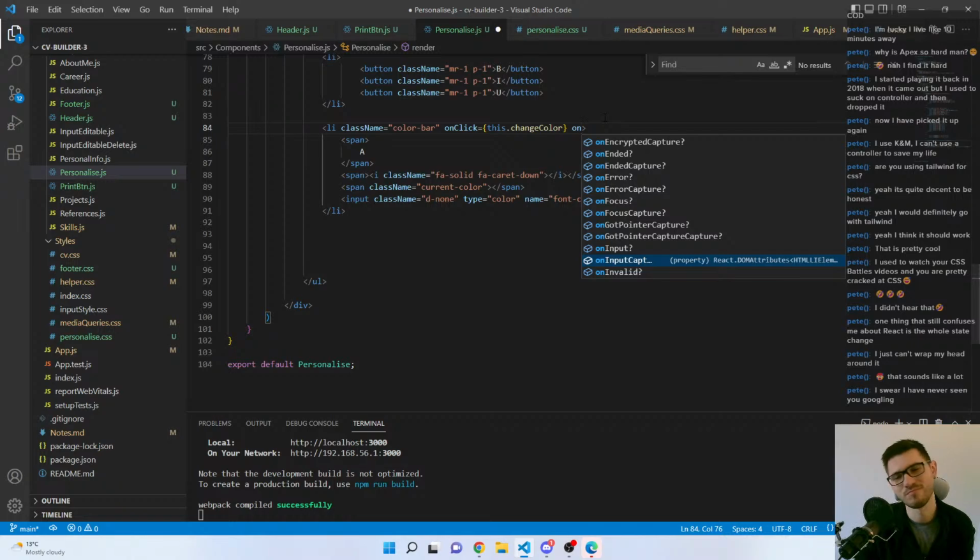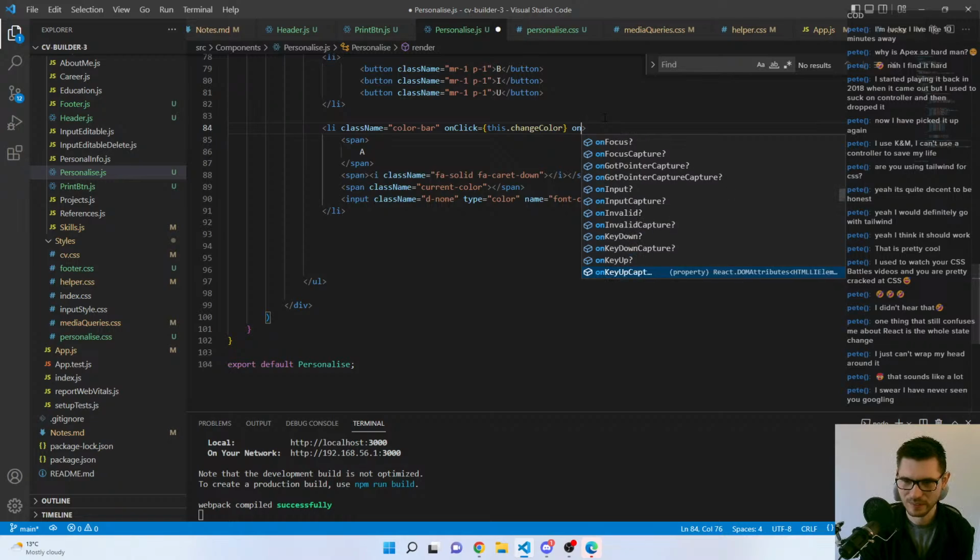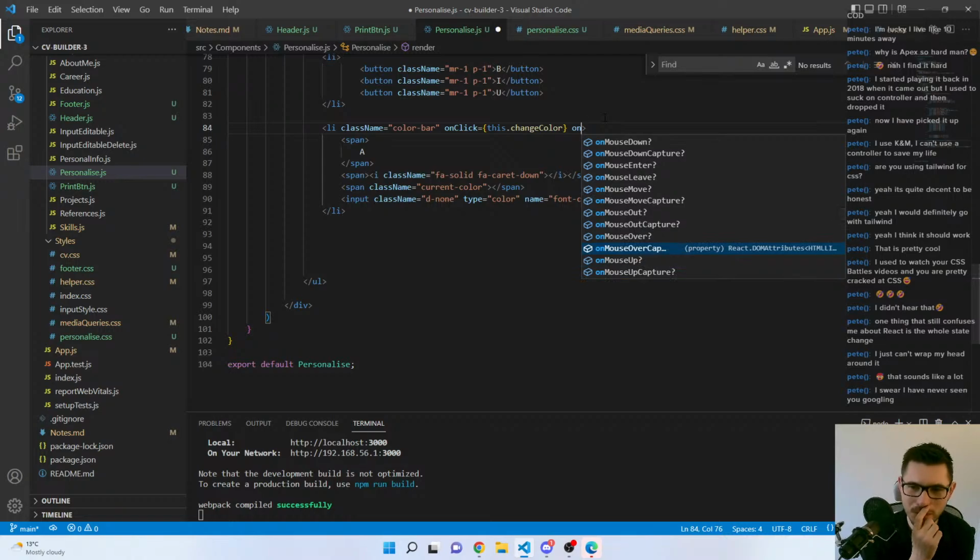Would that work on input? Yeah, on input. I don't know if that would work actually. On input capture. I'm not too sure. Ooh, on. Could I do it on mouse leave?